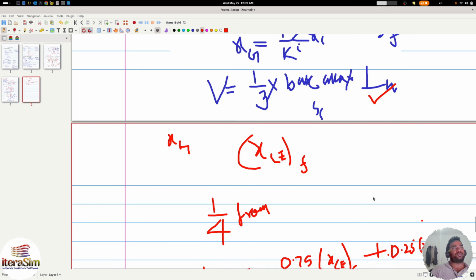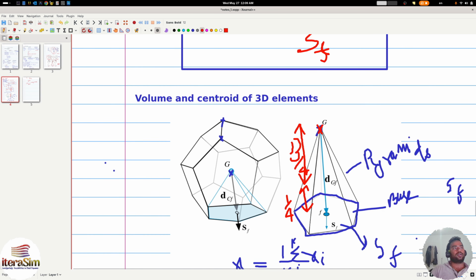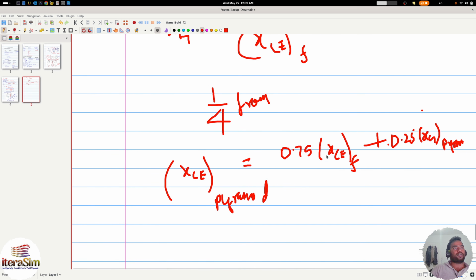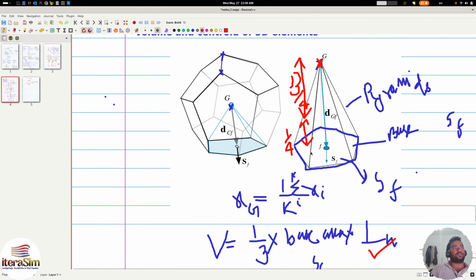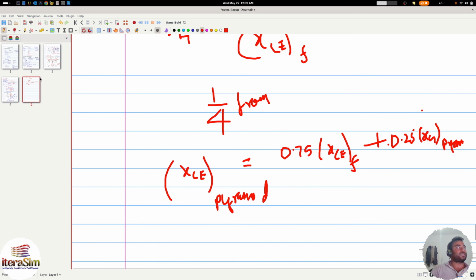This XG is just the coordinates of this G, and XCE is the coordinates of the centroid of this base surface. That is how you can calculate the centroid of this.